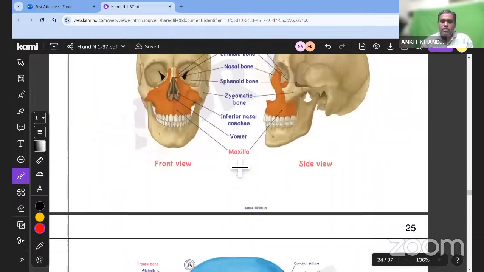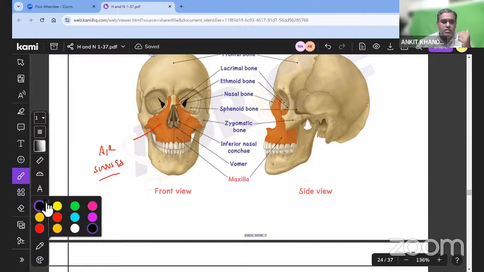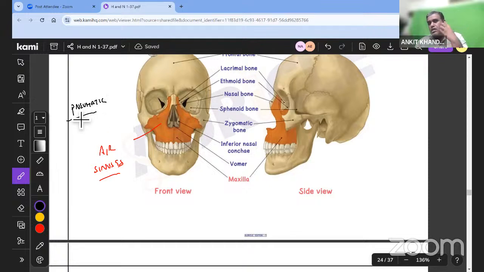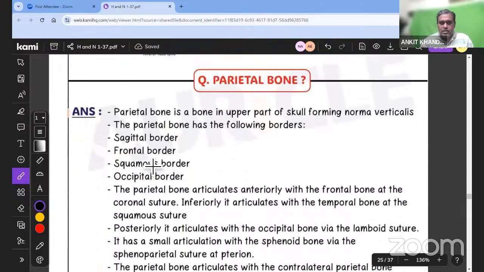Okay, maxilla bone we have seen, you can easily identify the maxilla. You can see it lodges the upper jaw. More importantly, what is asked from the maxilla is the maxillary air sinuses. They are the largest air sinuses inside the maxilla. See, facial bones normally are hollow. If you remember general anatomy, we talked about the pneumatic bones. Most of the facial bones, like maxilla, sphenoid, ethmoid, frontal bones, are hollow from inside. Why? Because they have air, so they decrease the weight of the facial skull as well. So remember that part as well, right?